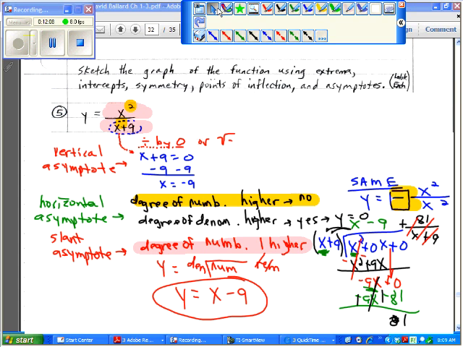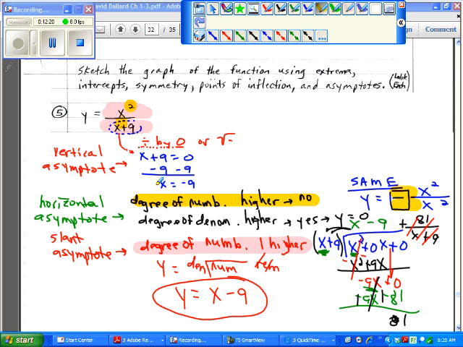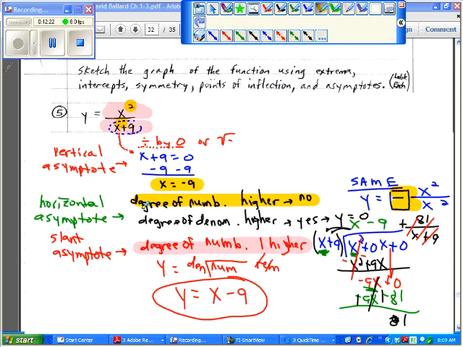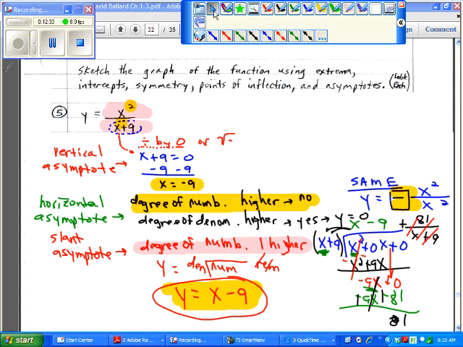Now, it's been a while since we've done that. Okay, so we found our asymptotes. We got a vertical asymptote at x equal negative 9. I'll just put these all in yellow right quick. Vertical asymptote, x equal negative 9. There's no horizontal asymptote, and the slant asymptote is y equal x minus 9. So y'all can save that. It's all going to disappear from my screen, and we'll go back and retrieve that later.